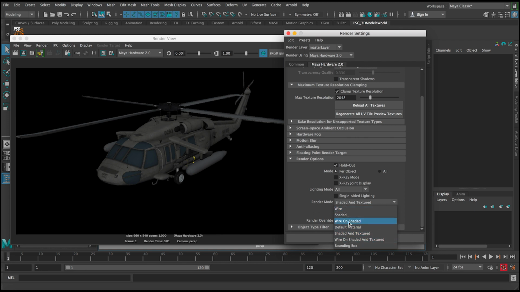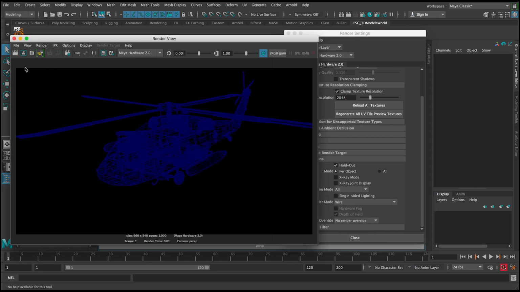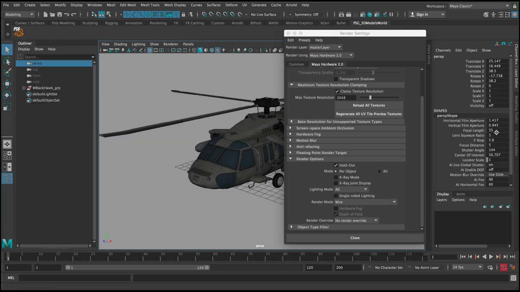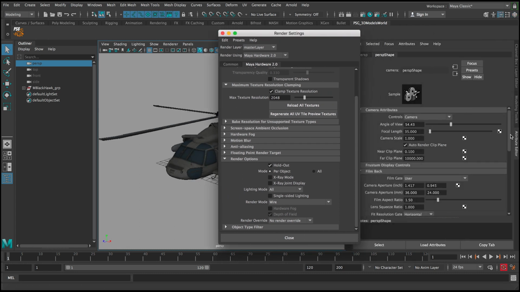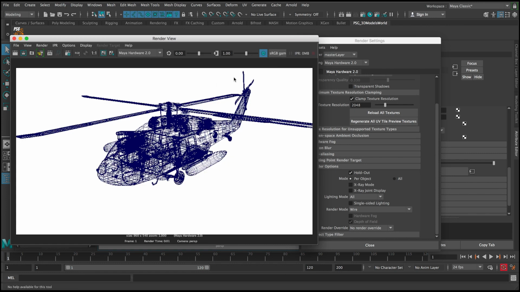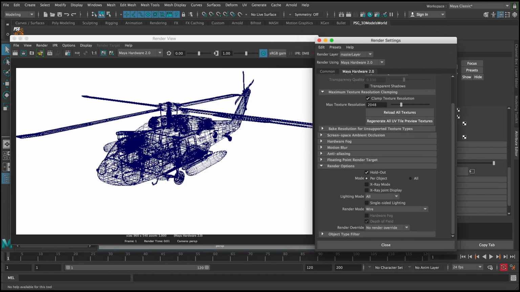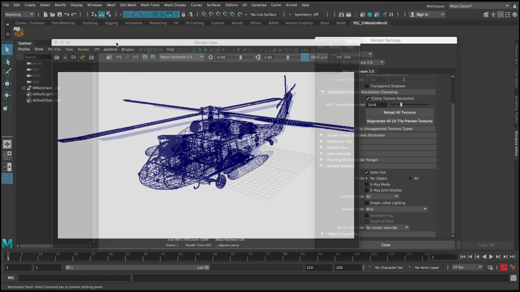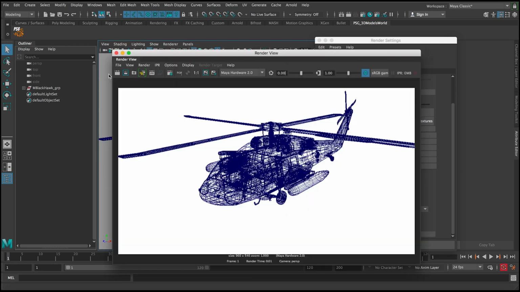In these options you can see there's a lot of stuff we can do. If you click on wire and then you click render, you can see here rendered wireframe. Let me change the background quickly to white so we can see better. To do that, let's click on the camera icon, and then let's go to the options here under environment, and change the background to white, and let's go back here and then render. You can see here it looks pretty good. It's basically exactly the same result as when you're pressing 4. And then we can customize this even further.